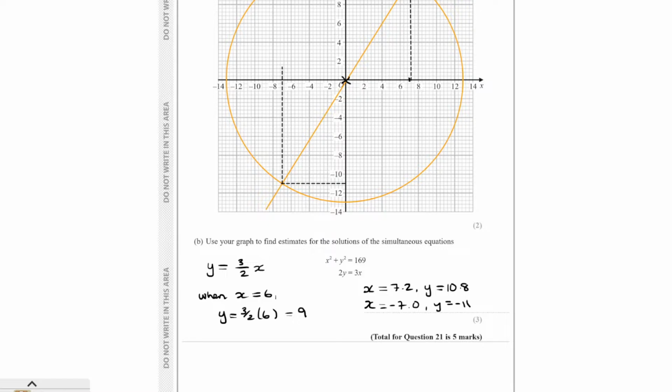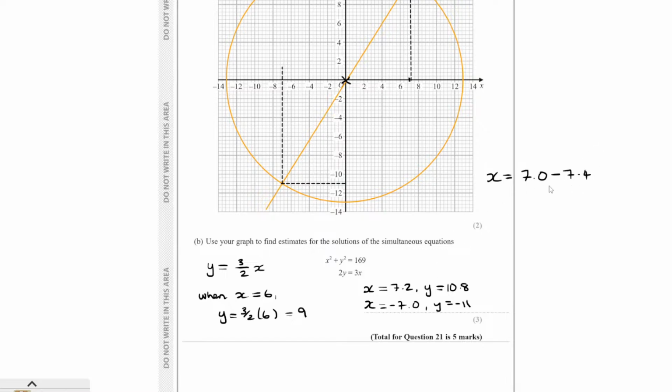3 marks. Now, because your circle and your straight line will look, I mean, they shouldn't be too far off, but they might be slightly different for everyone. They have given a range of possible answers. So as long as you got between, write it over here, this is the same for the negative. X between 7 and 7.4, they'll allow it. I think the actual answer is 7.2, but anyway.